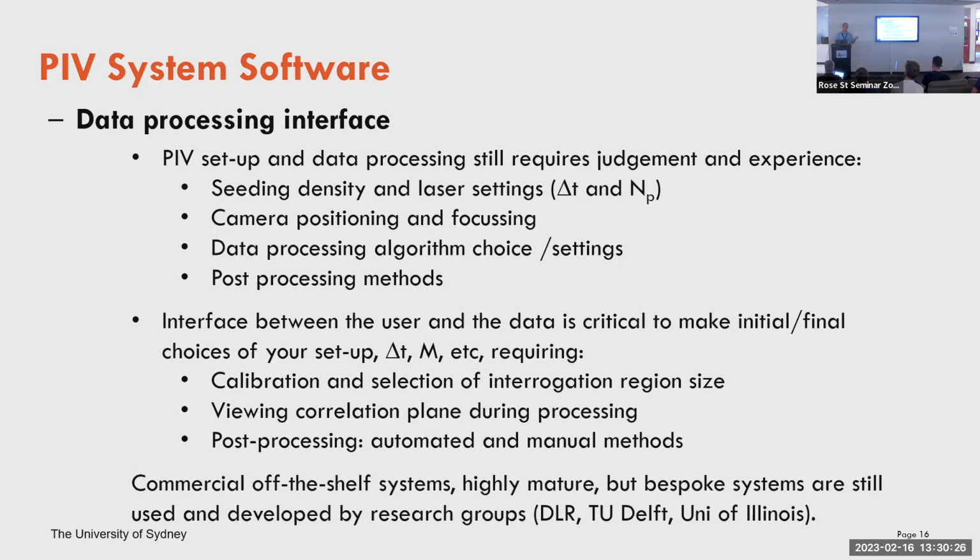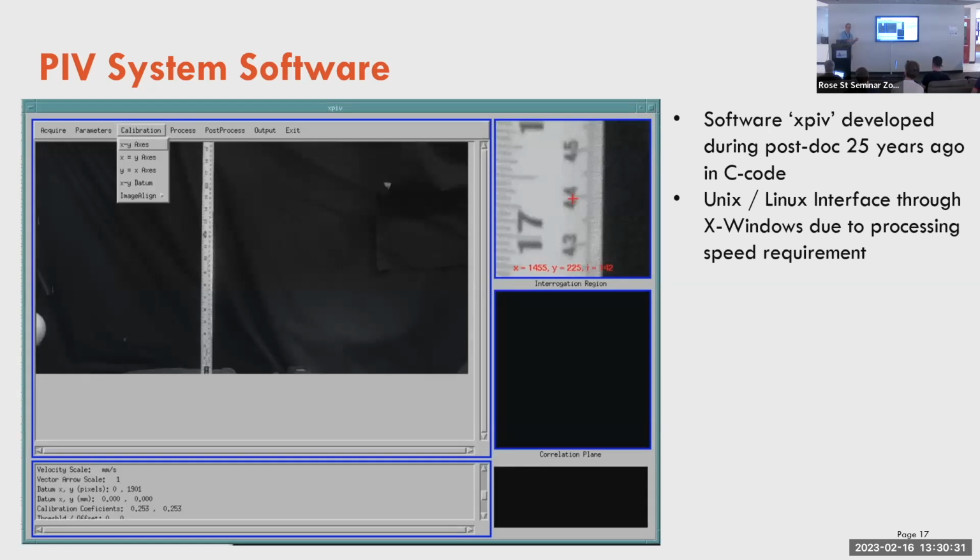Some of the commercial systems you could buy, but then they had limitations. So I developed my own software. I still have that. It was done on Linux or Unix and X Windows, and you can actually still get all of the interfaces working. And even up to a few months ago, I was using this software to benchmark some other software.